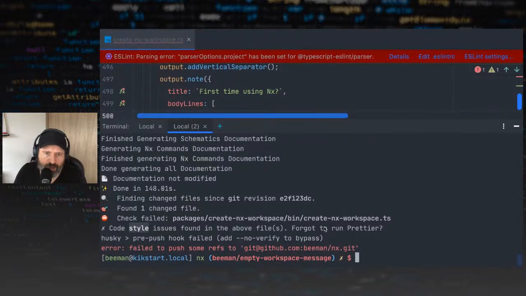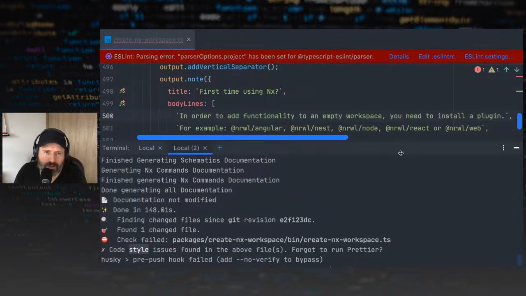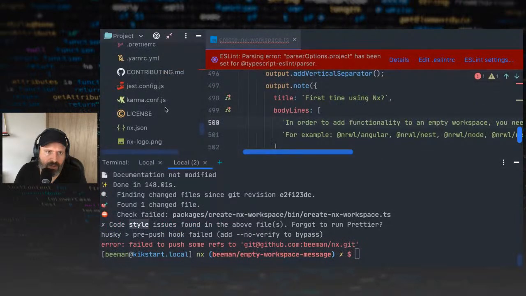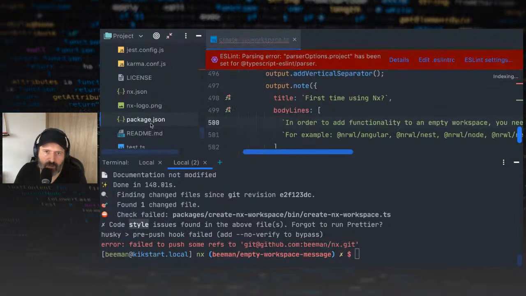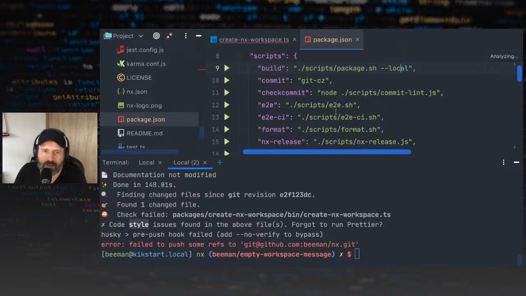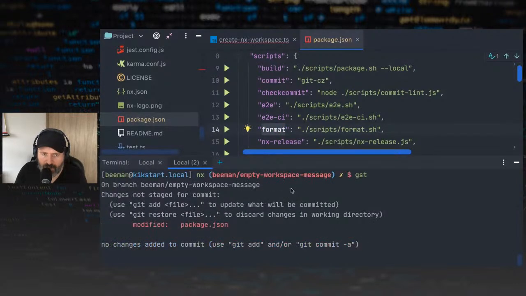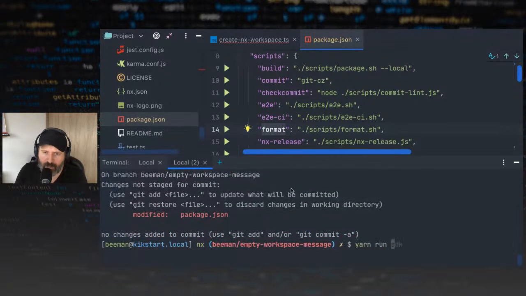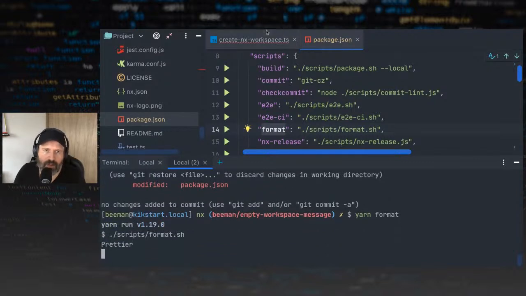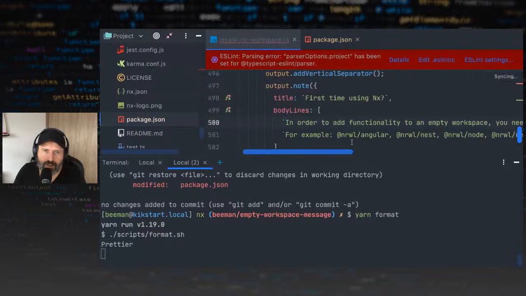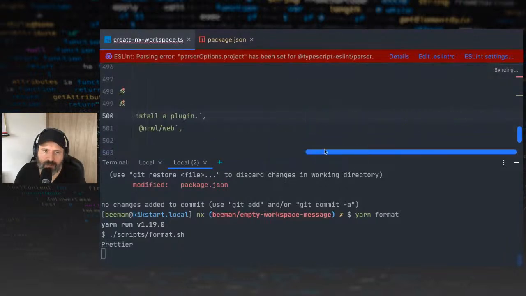Forgot to run prettier. Well, honestly, I thought I shouldn't have to, my dearest NX workspace. But you know what? I'm here to make you happy. So let's say yarn format and hope that formats the code in the proper way. It might be something as simple as line endings, by the way. Yeah, there you go. It's line endings.